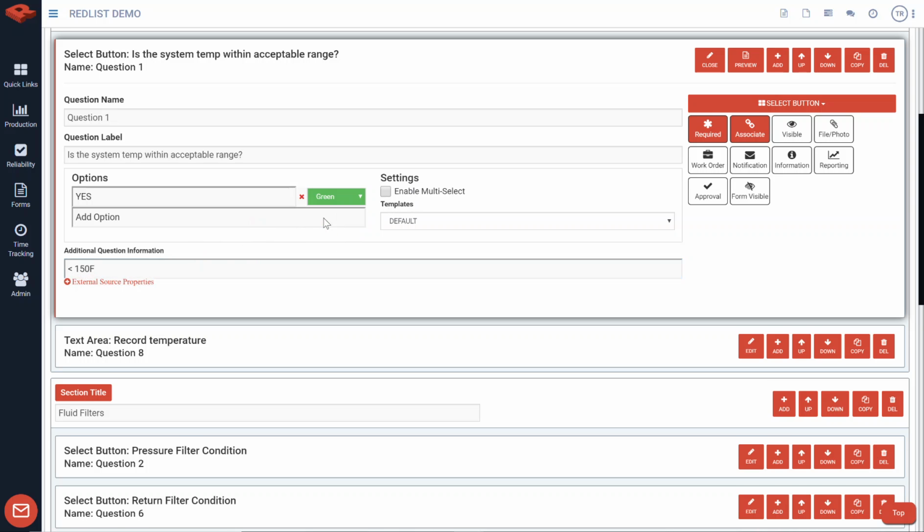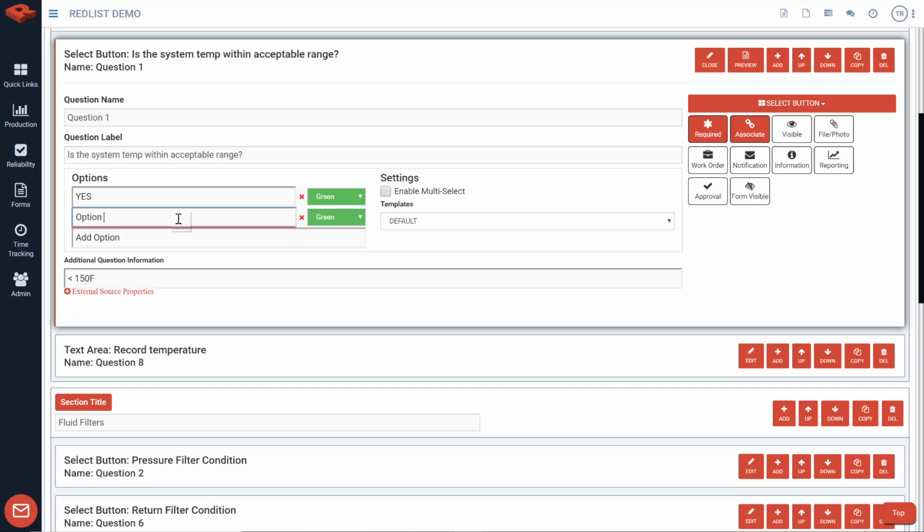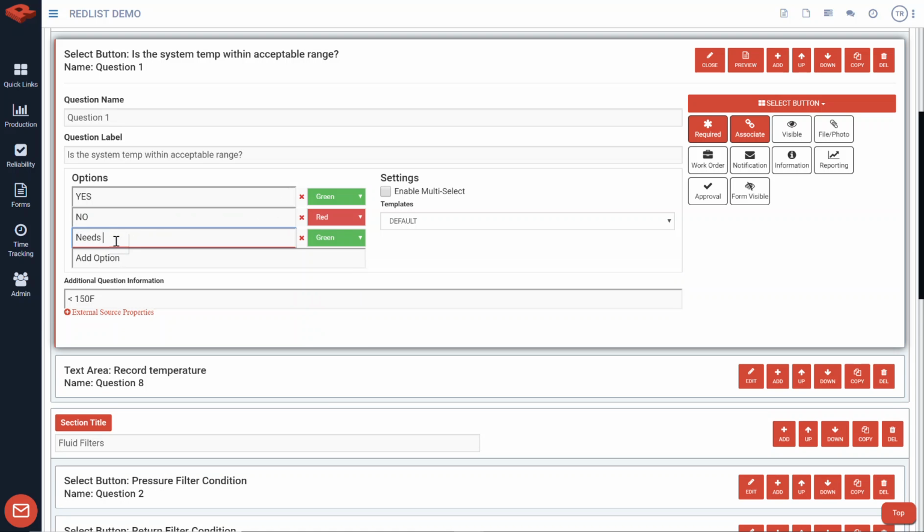And make that red. I could put needs service and make that orange. And you can actually create like a work order. So this is question 1.